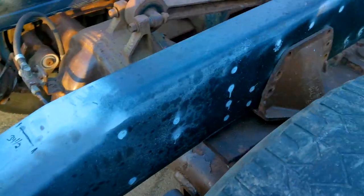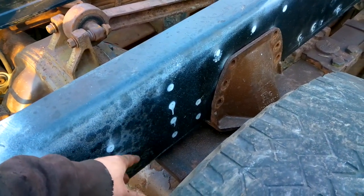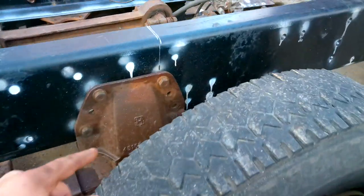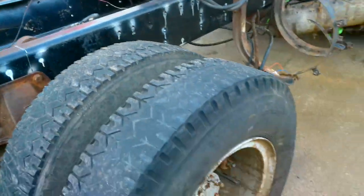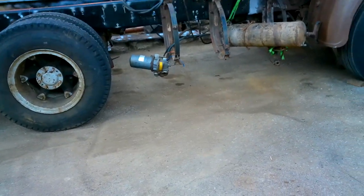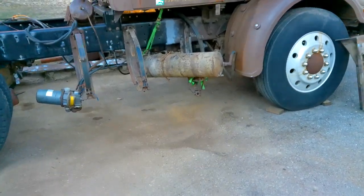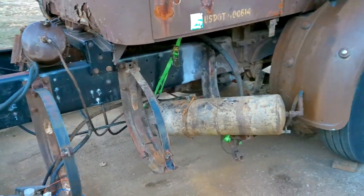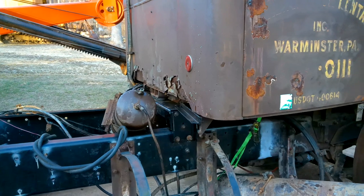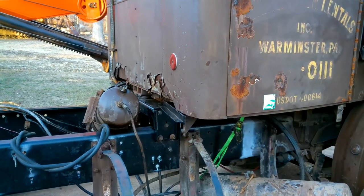I didn't drill any of these holes in the back yet, just because those extended leaf spring hangers, I want to make sure they have the same bolt pattern, and the front axle stops, I did not get them yet. But I got it cleaned up a little bit, I got everything off the ground, just so it looks a little more human. It was pretty bad there for a little bit. Probably hang these air tanks again soon. I got the cab back down on the mount, but I'll probably have to take that back out. I gotta get a crossmember in there.